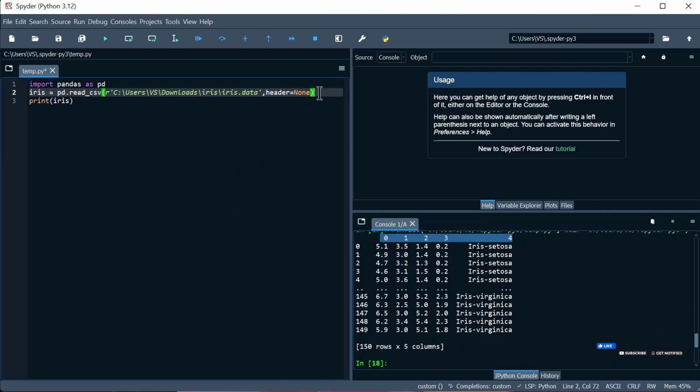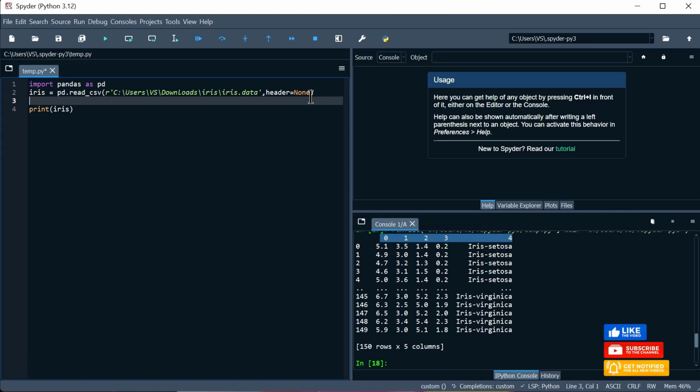However, if our data does not contain headings, we can provide headings manually, and that is by using iris.columns equals. So our first column is sepal length. Our second column is sepal width.